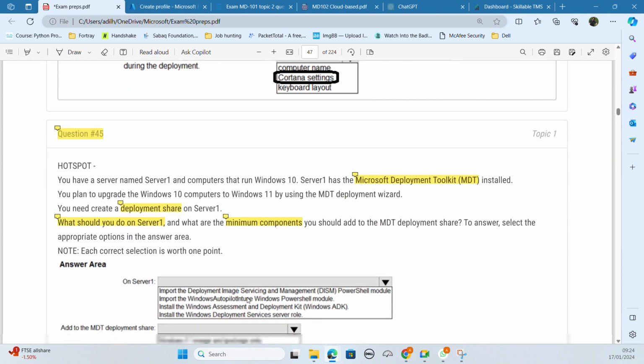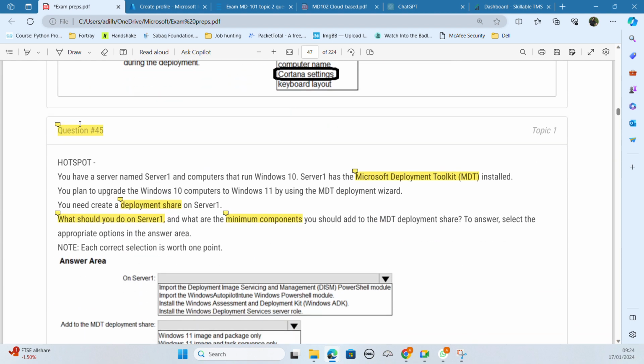Question number 45. It says you have a server named Server 1 and computers that run Windows 10. Server 1 has Microsoft Deployment Toolkit. Have you used this one? Yes, these are in the MD100 labs.